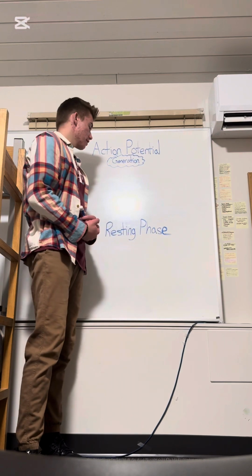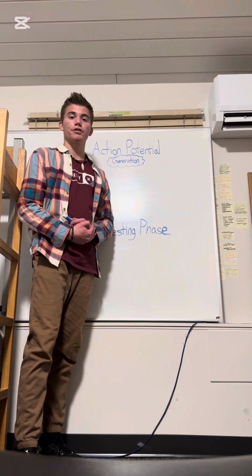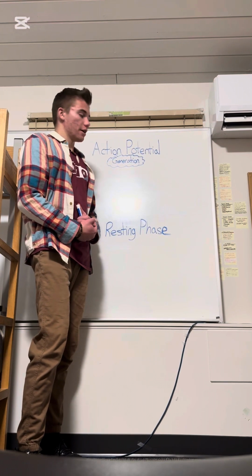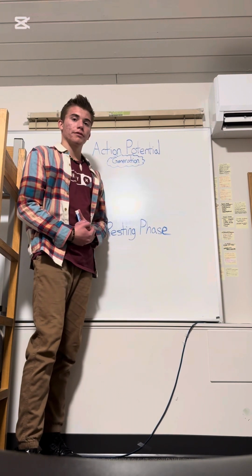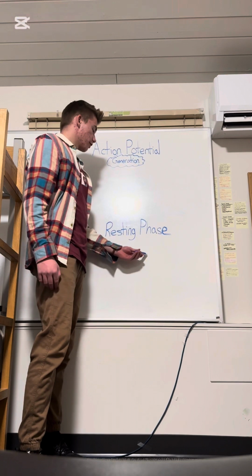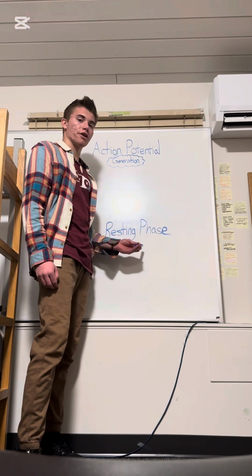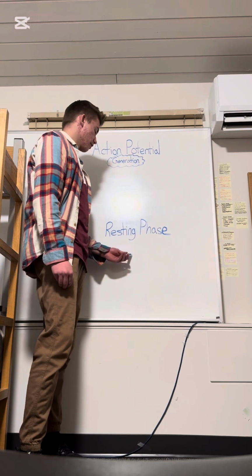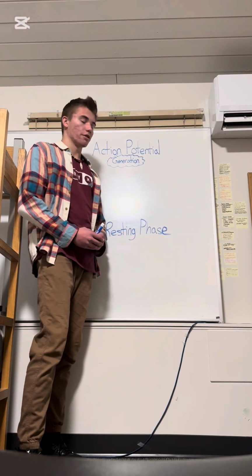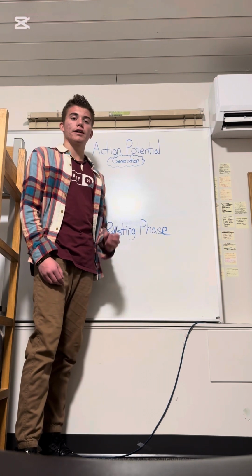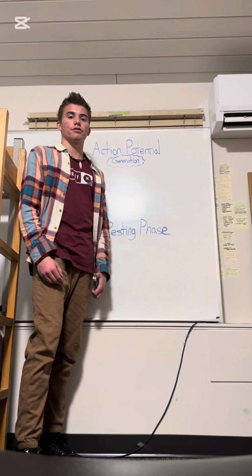The first step in an action potential production is the resting phase. In this phase, the sodium and potassium voltage gates are both closed and the axon plasma membrane is at resting potential. Now, inside the cell, specifically in the cytosol, there is a small buildup of negative charges compared to the outside, where there is an even smaller buildup of positive charges. So inside the cell is at a more negative concentration.